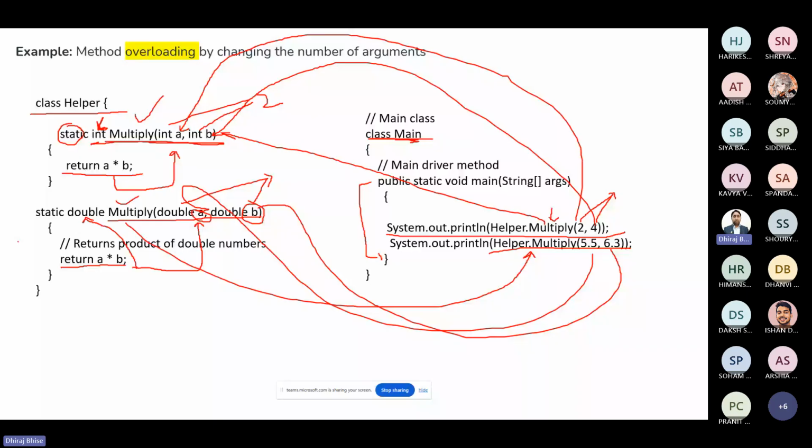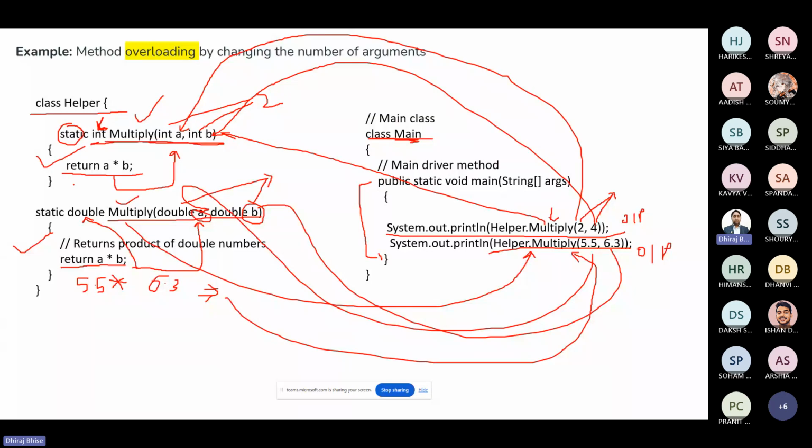Next, this method will get called for execution. So 5.5 multiplied by 6.3, whatever the outcome will be, is returned over here. So the output will come over here. In a similar way, in this case the output will come here. Is it clear? The output comes back to where we called the method from, because both methods have a return statement. So this return statement will pass the output to the place from where we called this method. Is it clear? So this type of output we will get after the execution.